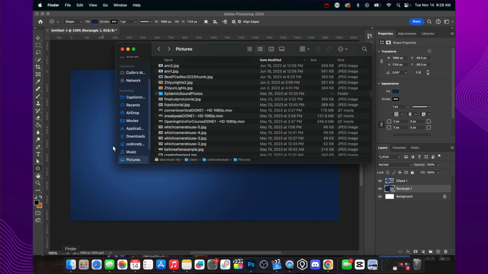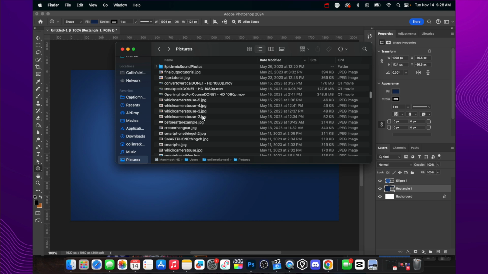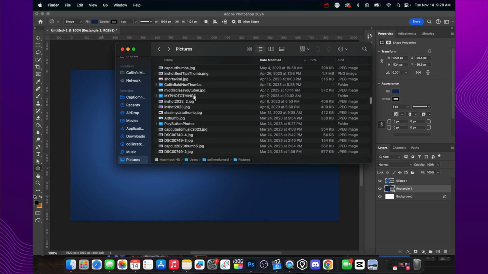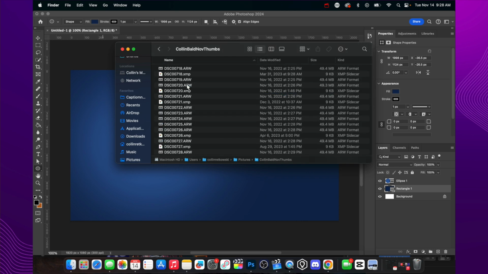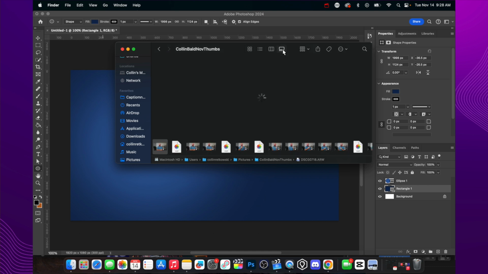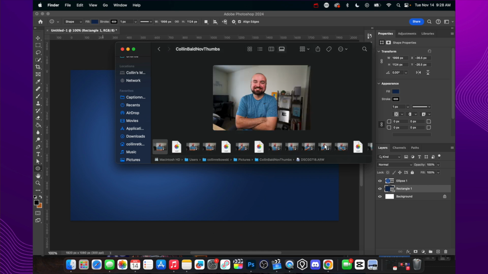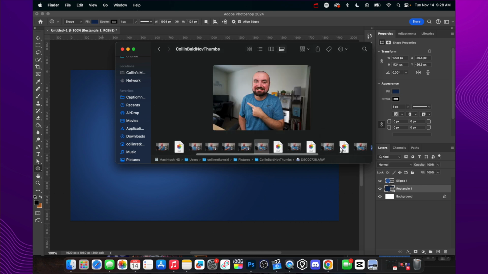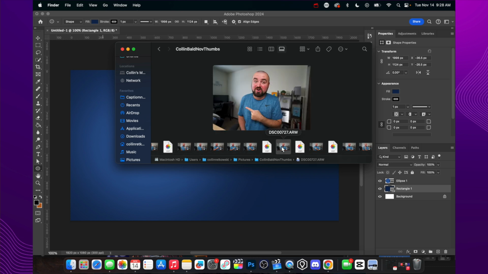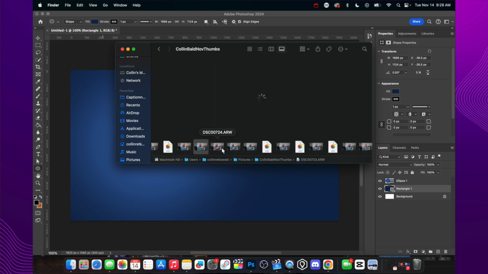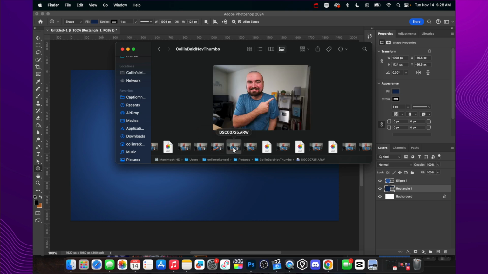I'm going to go to Finder here, or just go to your files. And I have so many different weird thumbnail pieces that I can use, with weird names too. So let me go to those real quick. So I believe one of these is the one I wanted to use. As you can see, I have a whole bunch of different pictures of myself that I can use for thumbnails that I already just did a photo shoot of.